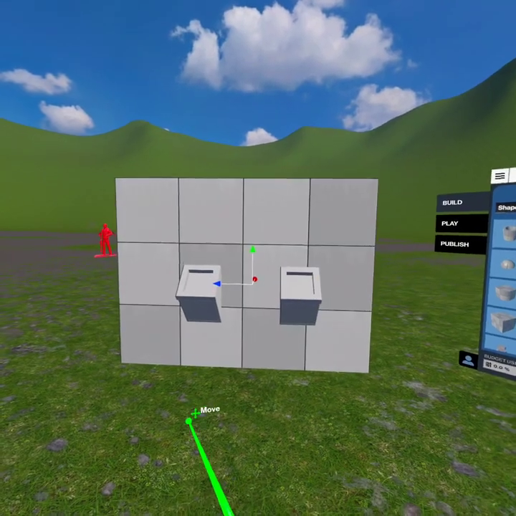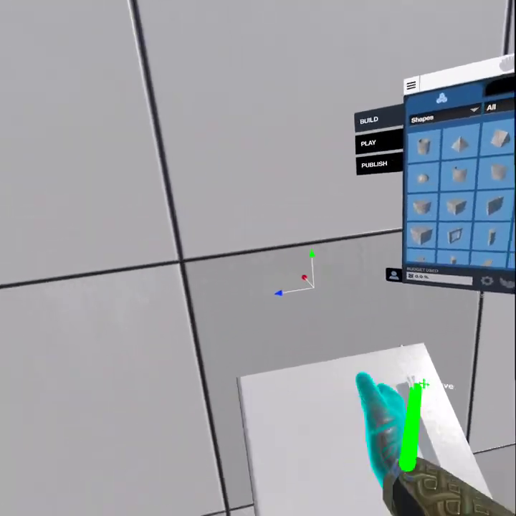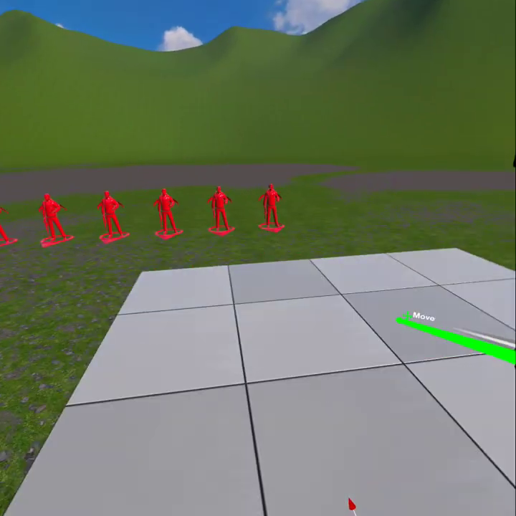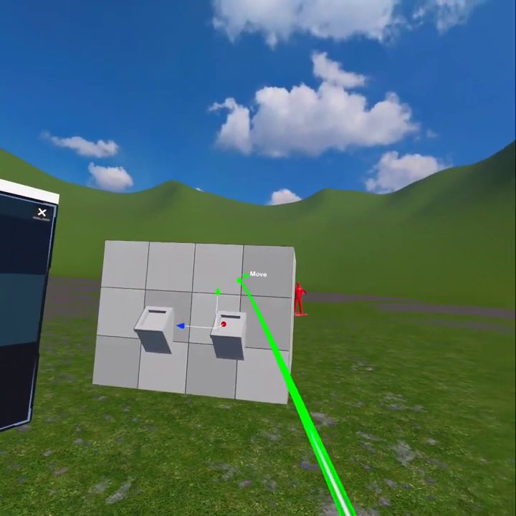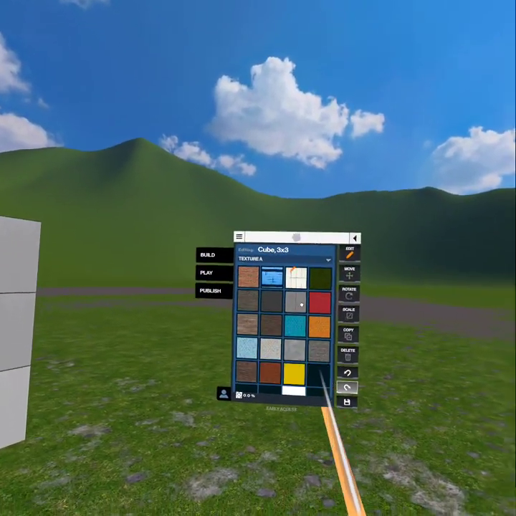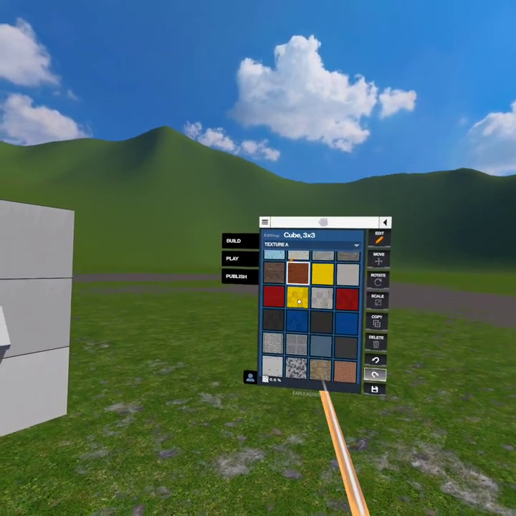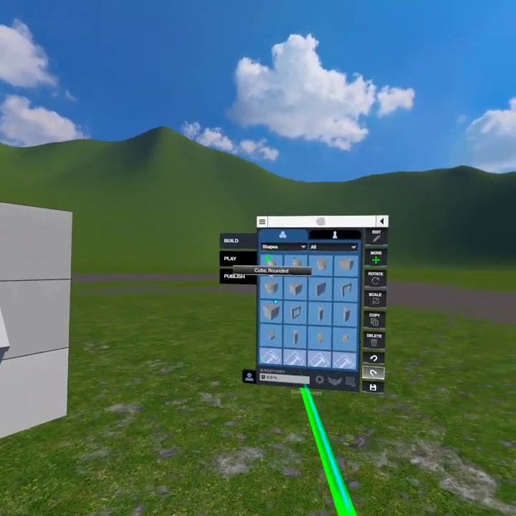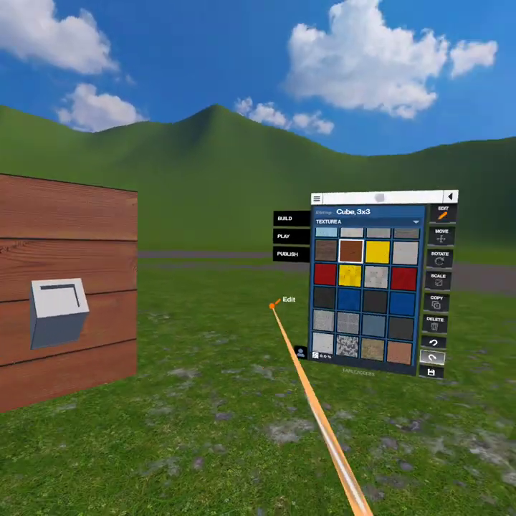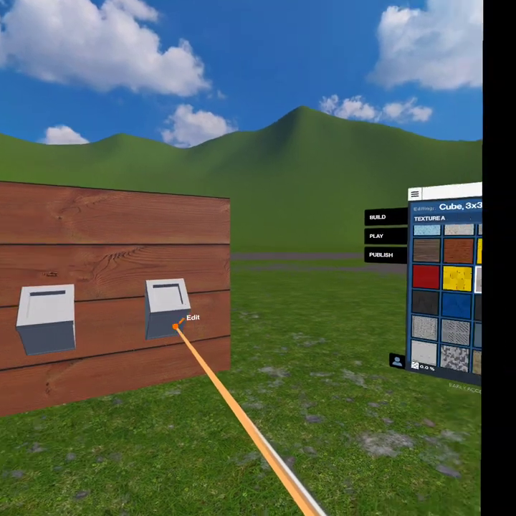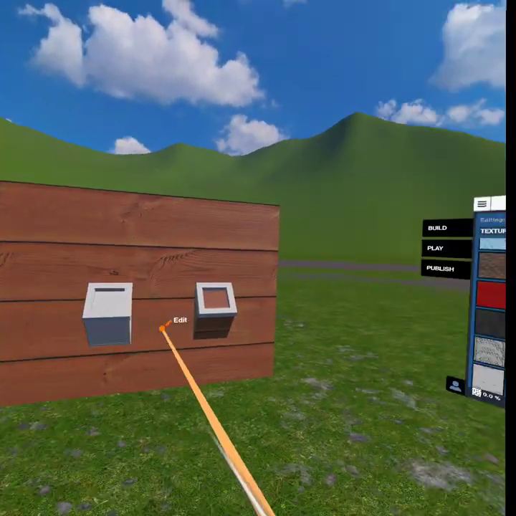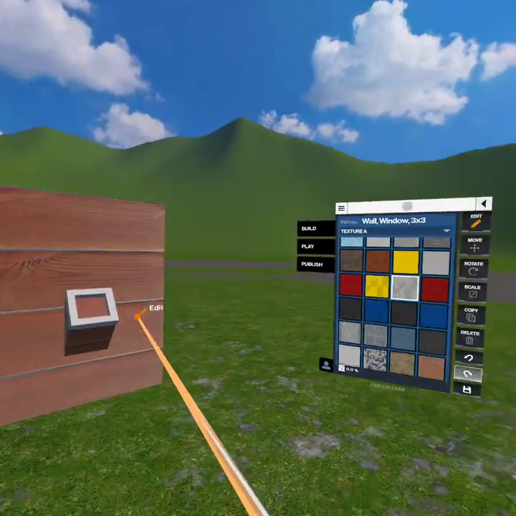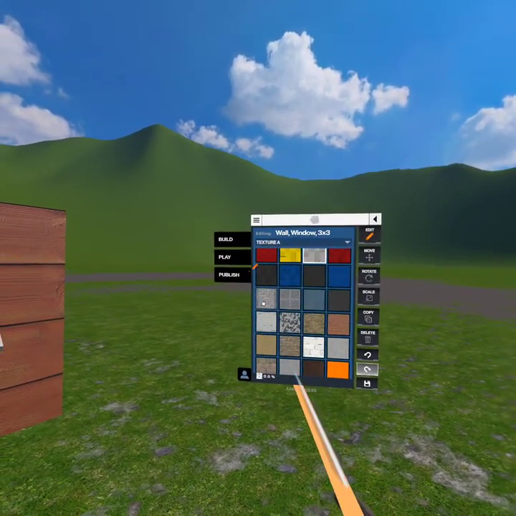At the moment, they are just blocks. Nothing happens. Nothing at all. I can just climb on them. They're just blocks. Okay. Let's give this a bit of texture, make it look pretty. As pretty as a wooden block can be, I suppose. There we go. Took its time. And let's texture these slightly different.